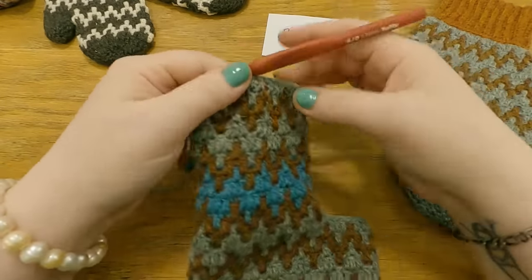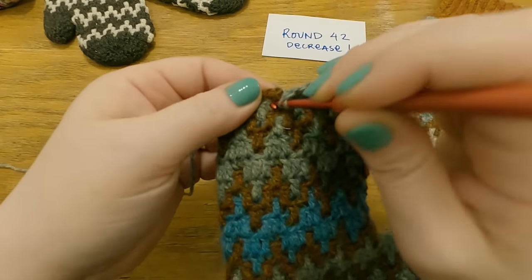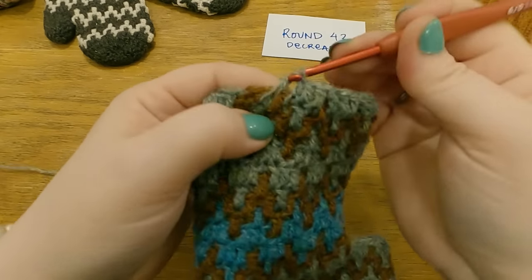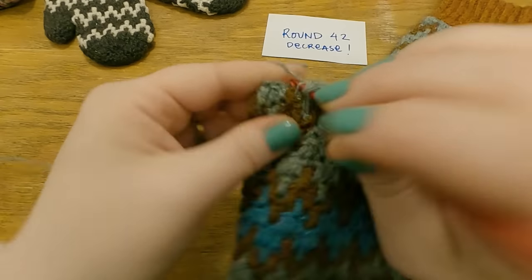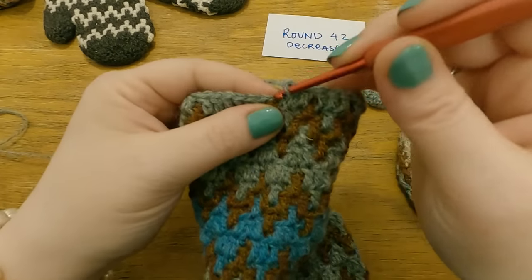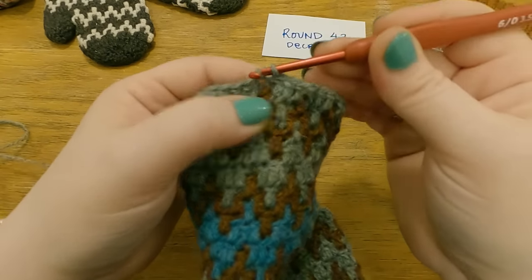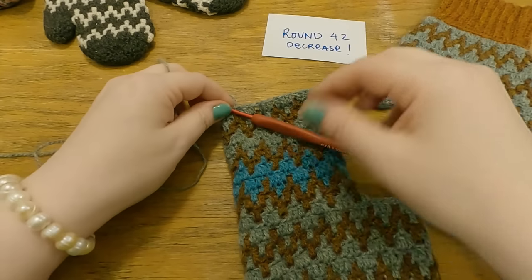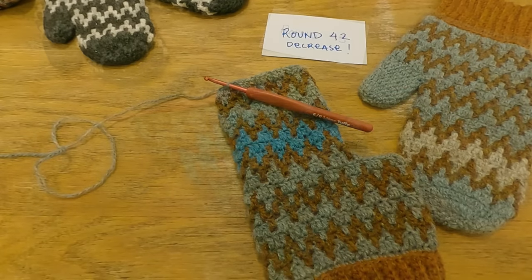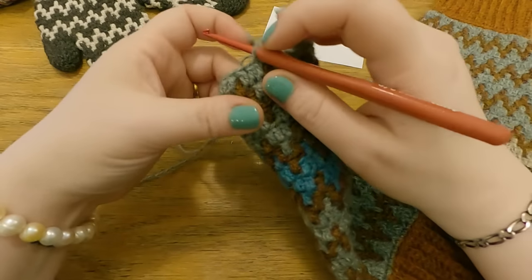Okay, I've gone the whole round here. We just need the last repeat. And it's just as before. We skip one stitch, the double crochet, and do three double crochets. The first one lands here. The second one lands on the join. So you go down one stitch, remember. And the third. And then we're going to skip the chain and join into both loops. Now we join into both loops of the first DC of the round with a slip stitch with the same color. Okay. And that's round 42 then. All done. Since we've done the decrease in 42, now we're supposed to have 33 stitches. Okay. And we go on to round 43.